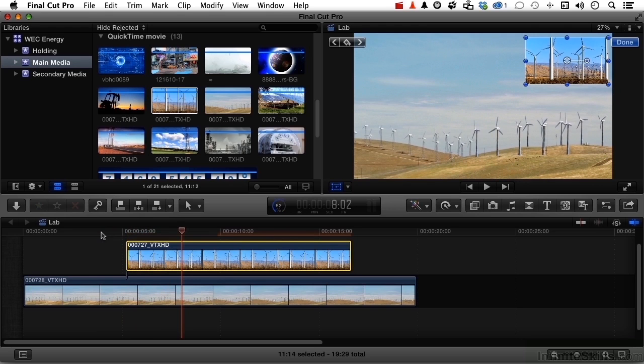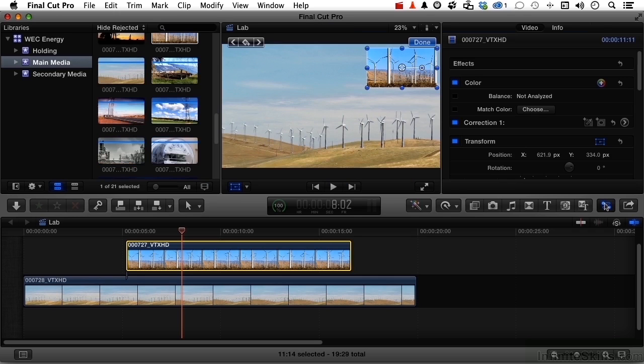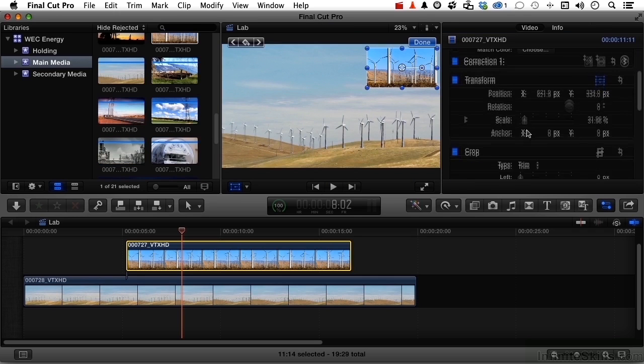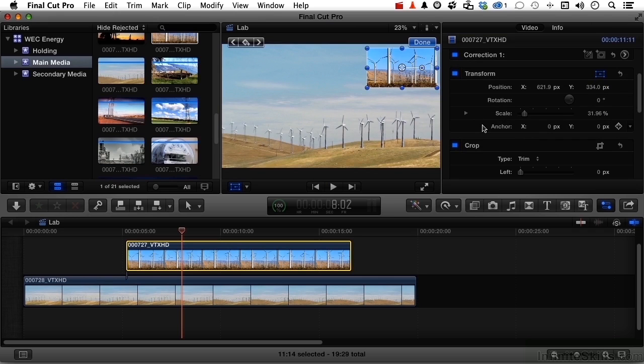Let's have some fun and actually animate it. Now, we can do it in a couple of ways. Let's do it this way. It moves across the scene. Comes out of shot, in shot, out of shot. So let's do this. I am going to go into my inspector for a minute. We have all of the options we've been using right here.